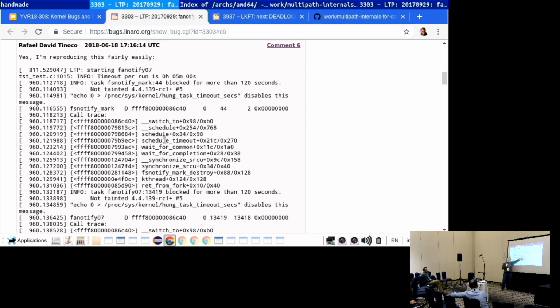Oh, it's waiting for a completion. And what is this completion? This completion is coming from a file system function, a file system notify function. And then it would be our job to understand what is going on and to provide that upstream. Hey, you just caused a race condition here because of that. I don't know, as I'm going to show in the next slide, I don't know file system notify. And I don't want to know because it's not our core business, right? Our core business is to understand those types of situations and then to explain to whoever used that interface how they broke it, if they broke it.